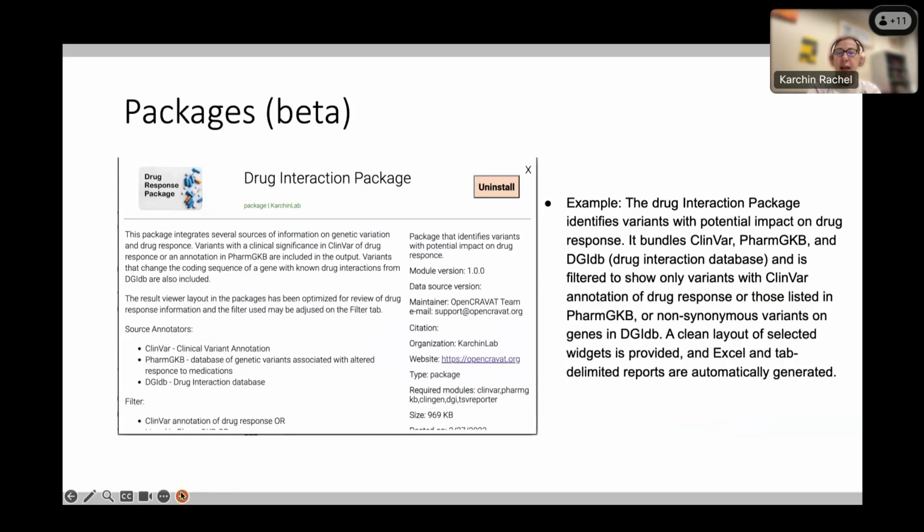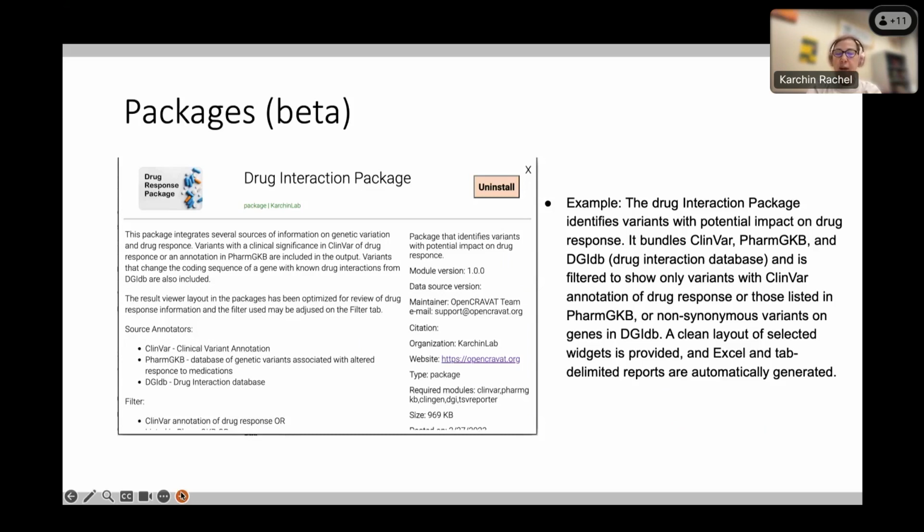It uses only 3 annotators, which are ClinVar, PharmGKB, and the drug interaction database, DGIdb. It's filtered to show variants that have, with a Boolean OR, either a ClinVar annotation of drug response, or are listed in PharmGKB, or are non-synonymous variants in genes that are listed in DGIdb, which does gene level annotations.